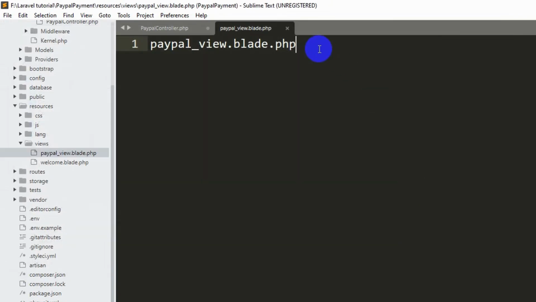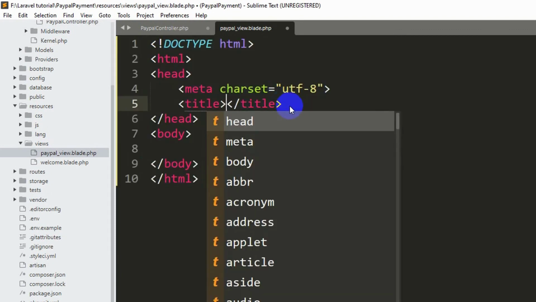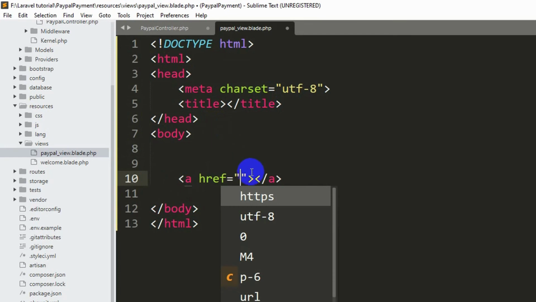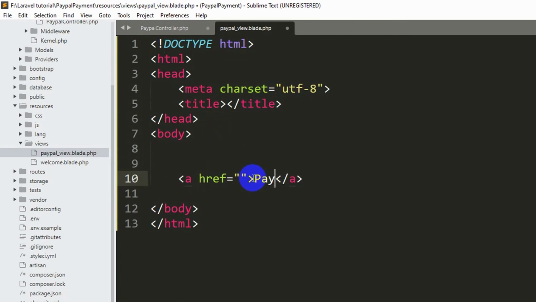So we are going to create a simple view over here. So let's just say here HTML, and in the body we are going to mention an anchor tag, and inside this we are going to say let's say pay $100. So we are going to make this into a button, and if someone clicks this, then it will make him pay $100 using PayPal. So for it, since we are going to use PayPal for the payment, we need to add the PayPal SDK script in the head section.